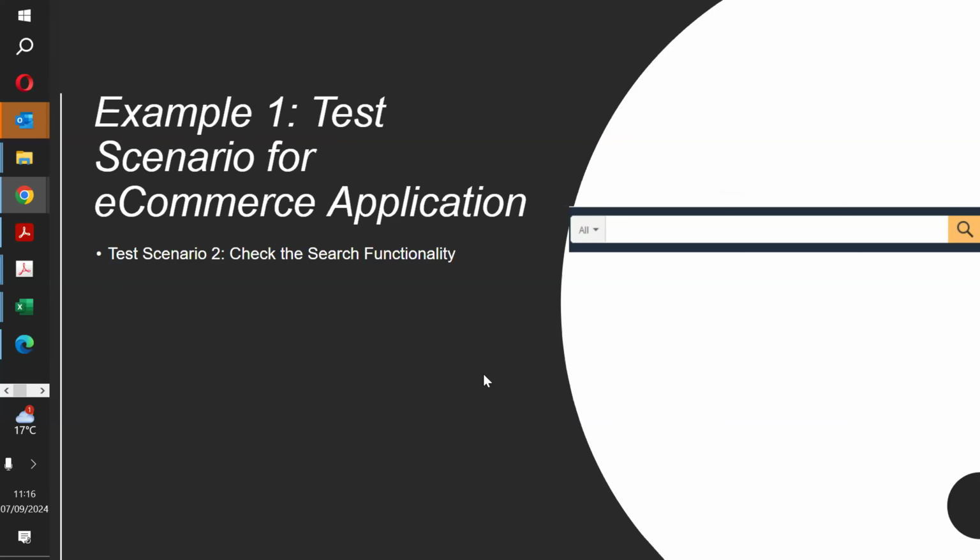So what I was trying to say is that this test scenario in your slide is actually giving all the steps on what to do, what to go for.